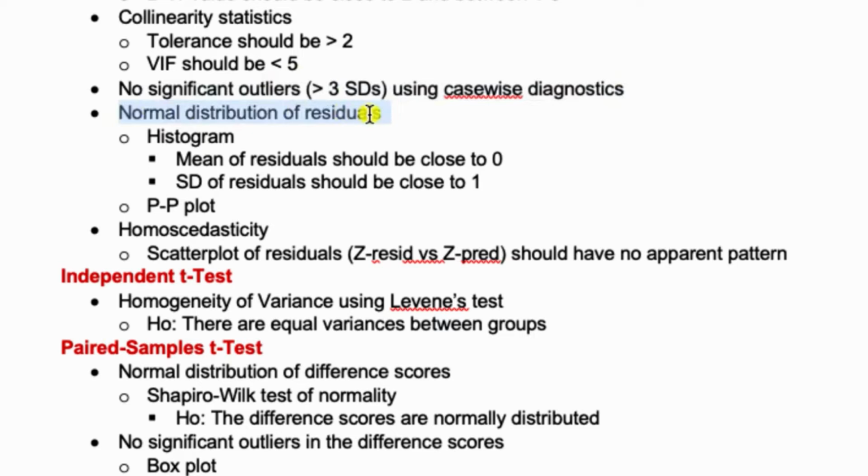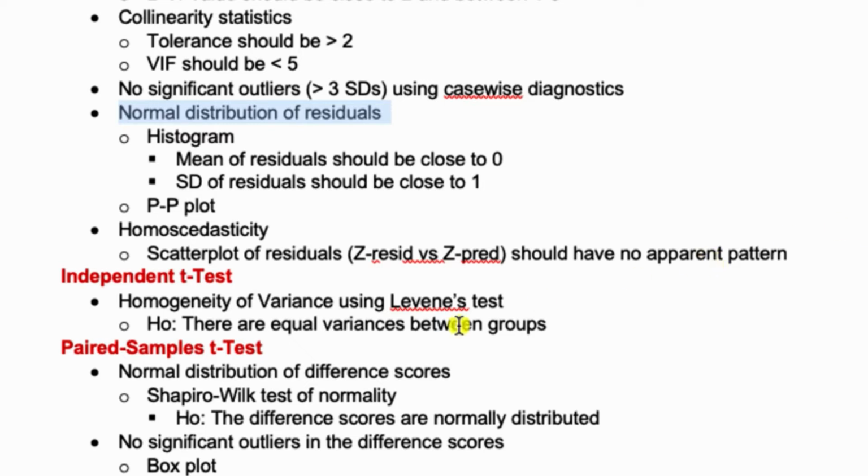The normal distribution of the residuals is a separate assumption. Sorry, I misspoke there. Then we used different graphs or charts in our output to assess the distribution of the residuals. Then we also had the homoscedasticity scatter plot, where we were trying to see if there was a pattern of our residuals plotted against our predicted values, rather the z-scores of both of those. And then if there wasn't a pattern, then we assumed that we have a homoscedastic data set.